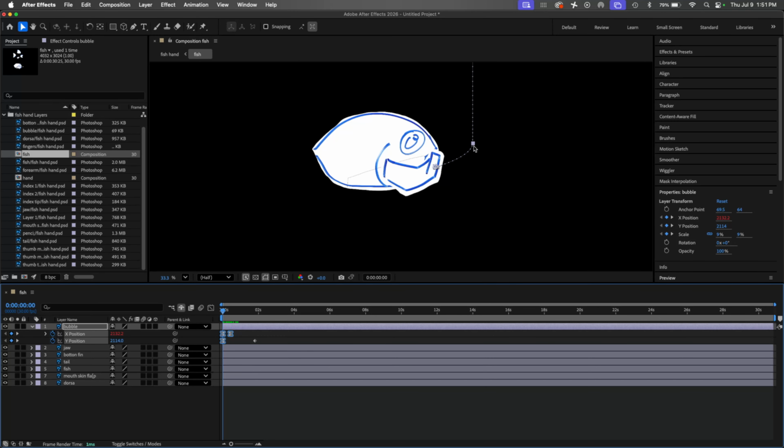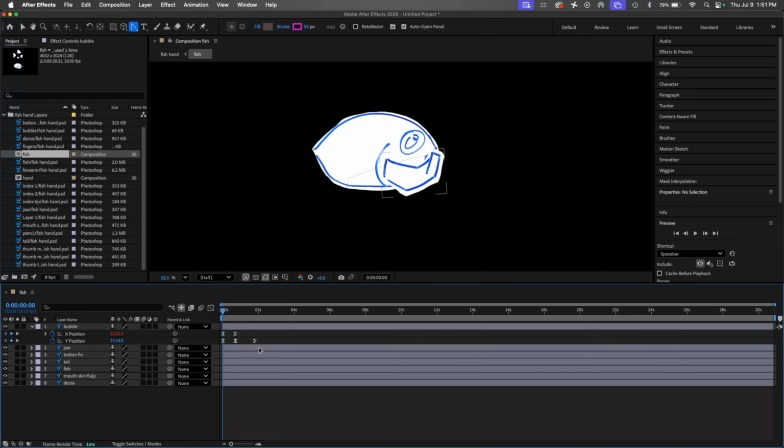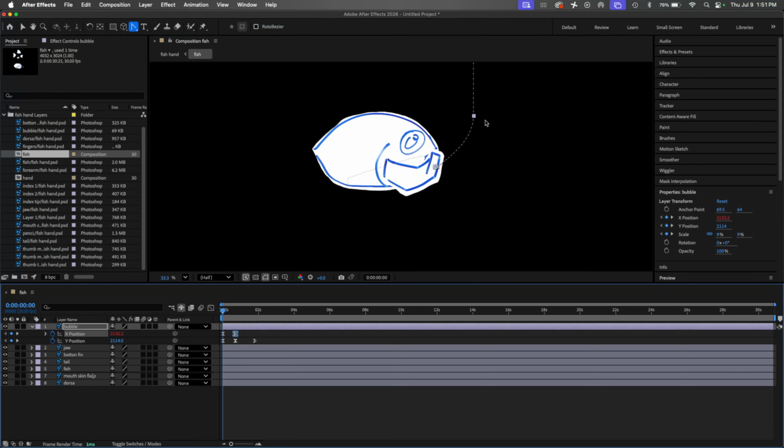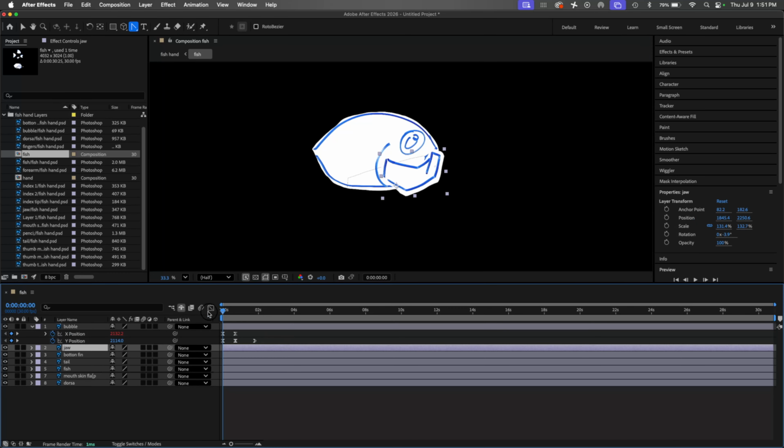Smooth that out. I'm going to take this guy here. Let's spread him out like that. Let's get out our Convert Anchor Point tool. No? I'm not going to be able to do that? Oh, because I have two selected. I just want this one. It's not going to let me do it. All right, that's fine.